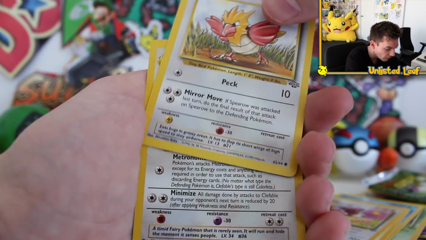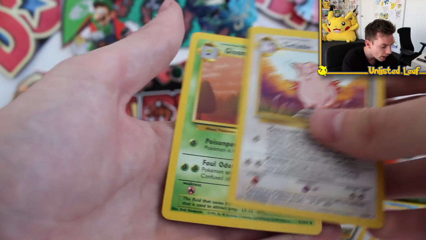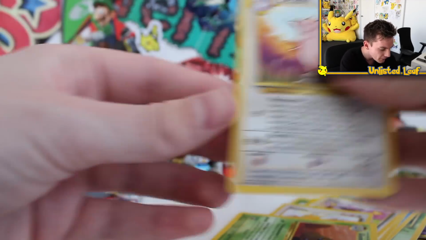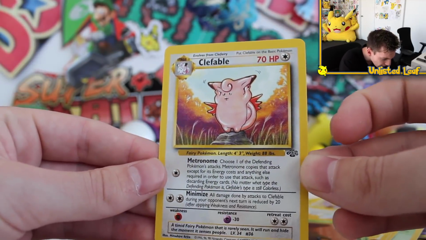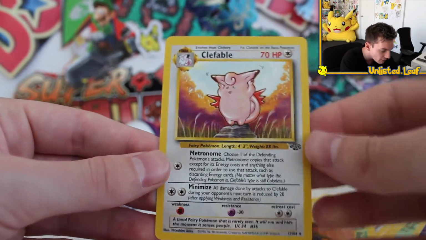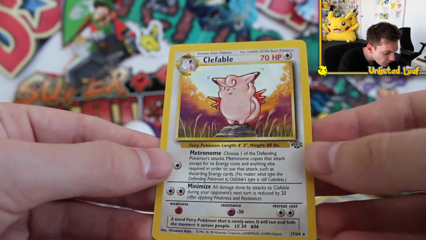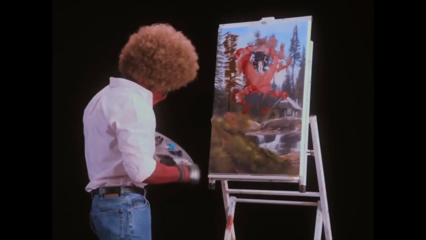Oh my gosh. Here we go. Regular rare Clefable. Then a Gloom, definitely. I remember that Gloom. He was everywhere. I think I found one of those in the street once. Clefable. Don't know what, some sort of Metronome or Minimize. There's his two attacks. Maybe he's doing a bit of Metronome. Oh, dude, it's so hand-drawn. It's ridiculous. Like Bob Ross painted this background. This is literally what it looks like.